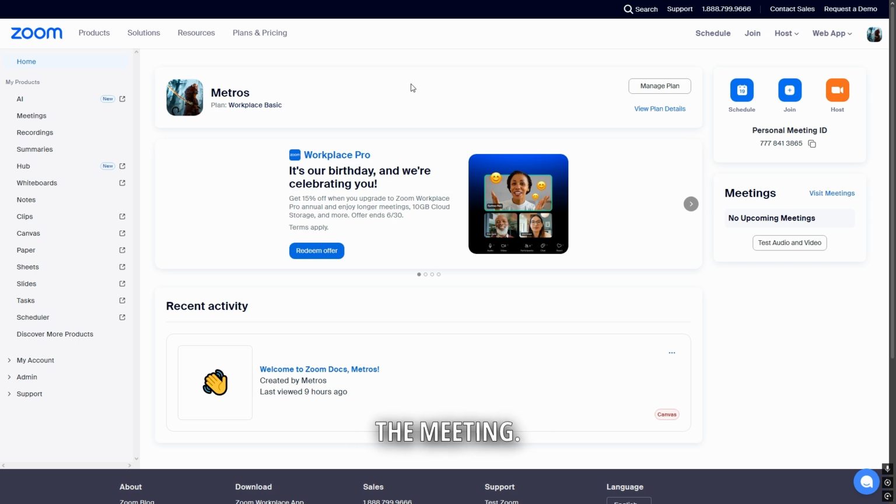Now let's host the meeting. There are two ways, starting one right now or scheduling one for later. To start the meeting right now, go to your Zoom portal and click on the orange host a meeting button at the top right corner. Choose with video on, and that's the started option usually. So as you can see, we got the host option right here with the orange rectangle.